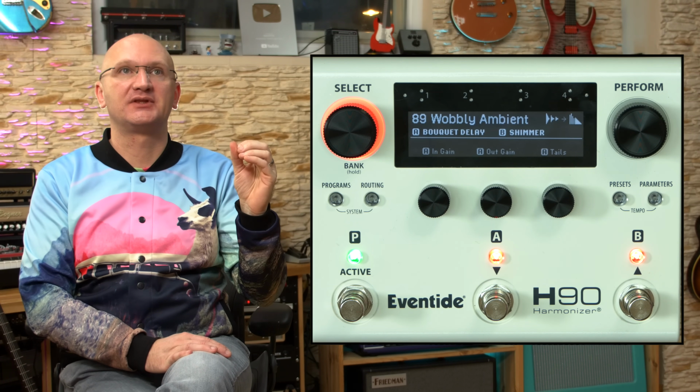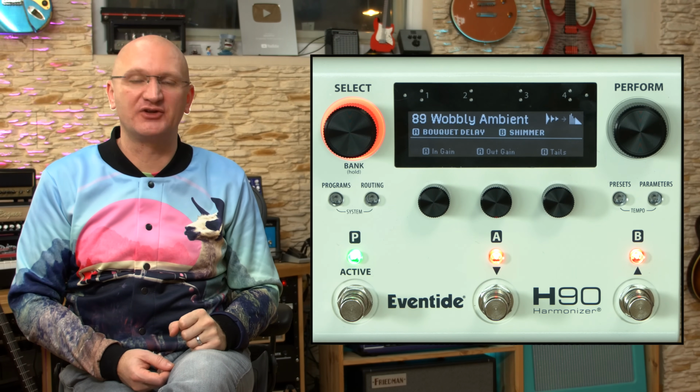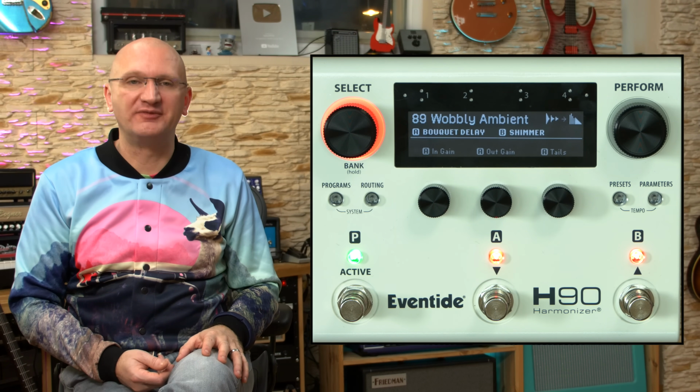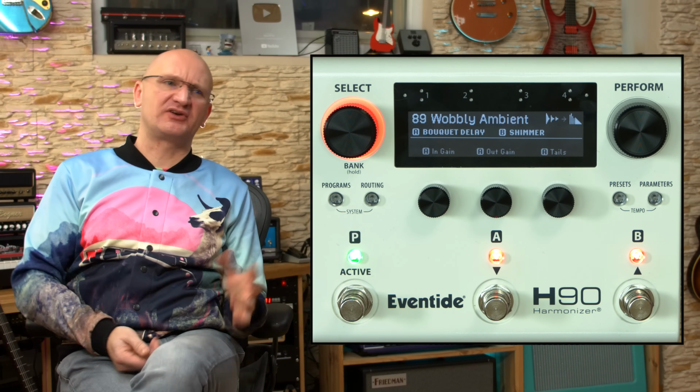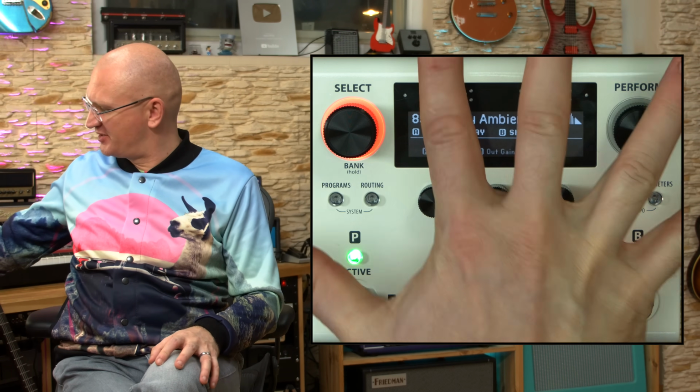It is going to require you to spend time with the H90. If you're spending the $1,200, which it is in Europe, you will obviously spend the time with it because you spent the $1,200. But with a relatively small footprint, I mean, look at my hand compared to it.